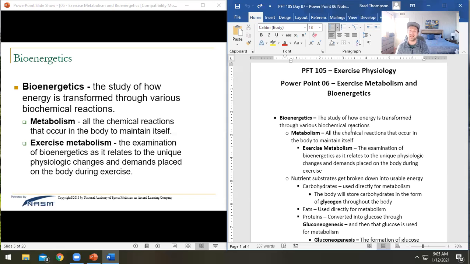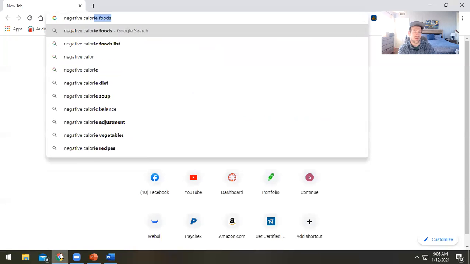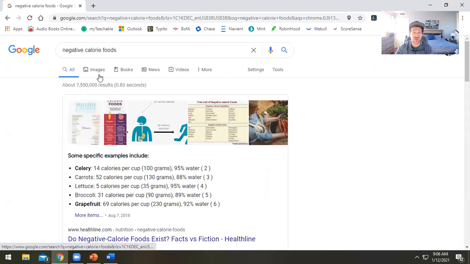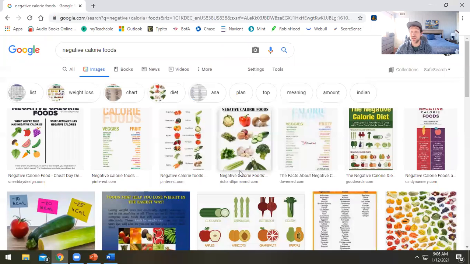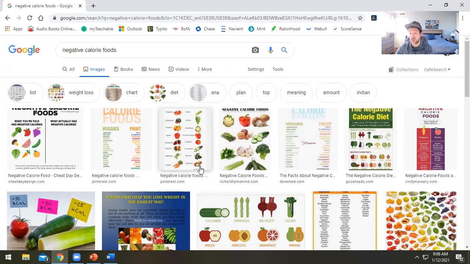Well, what's funny is the amount of effort, the amount of work that it takes to process that celery is super high. And that's why you can eat tons of it without worrying about how many calories are in celery. It's almost a negative calorie food. And there actually are negative calorie foods out there. This is what's kind of funny. Let's Google this here. We'll go negative calorie foods, right? And what's funny about negative calorie foods is they are foods that actually take so much energy to burn that it actually processes.